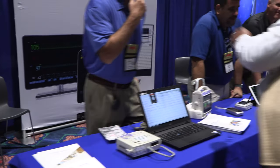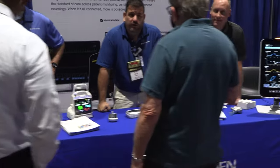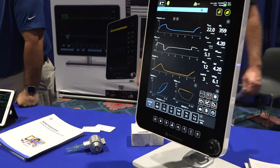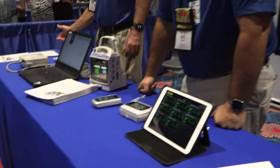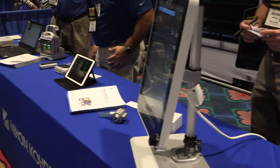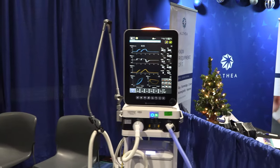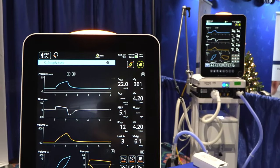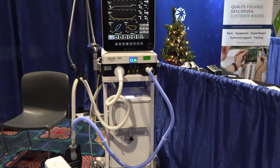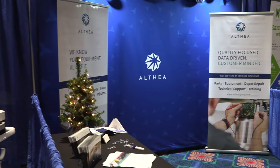Nihon Kohden — they don't have a huge market share in the United States but they're getting better, and I think they have some very innovative products I'd love to cover. At another show I covered this, which is actually a control panel for the ventilator — it's an identical display connected by one umbilical cord so you can control everything from outside the patient's room. What a fantastic technology — I bet a lot of people wished they had that a couple years ago.